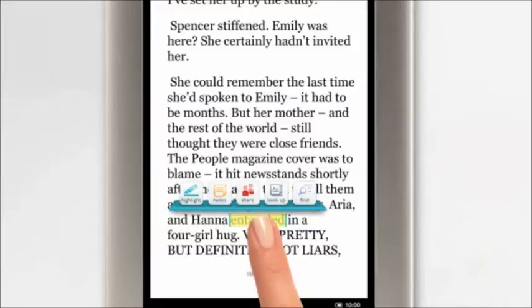So, the first element is receiving user input for a selection of an object of said user selectable objects on the displayed page. The second, receiving user input for providing an annotation associated with said selected object, said annotation being modifiable. Now I'm going to put up an image. This image shows a finger that highlighted some text on that Nook tablet. And there are options at the top. You know, there's highlight, notes, and there are three other options.